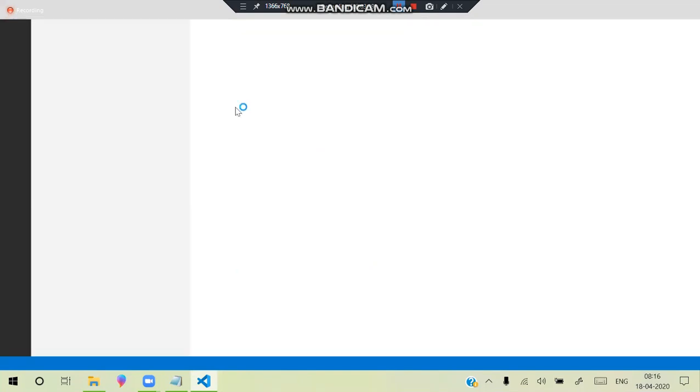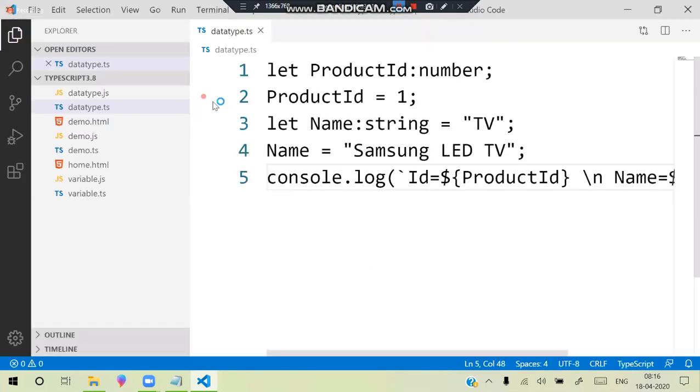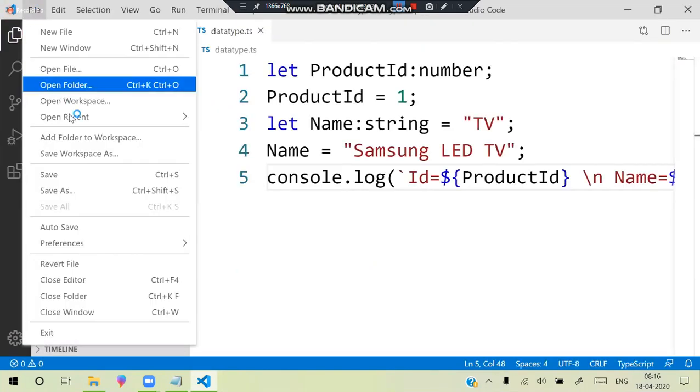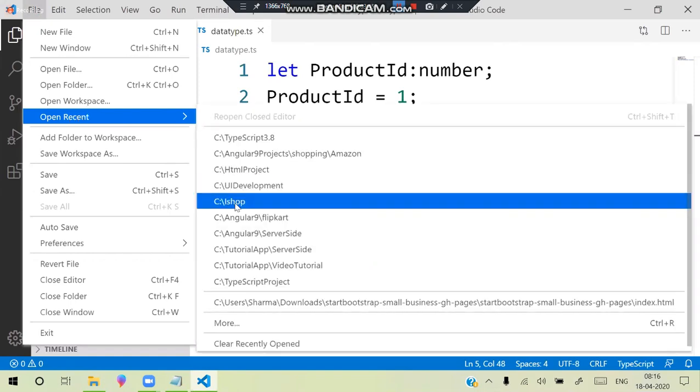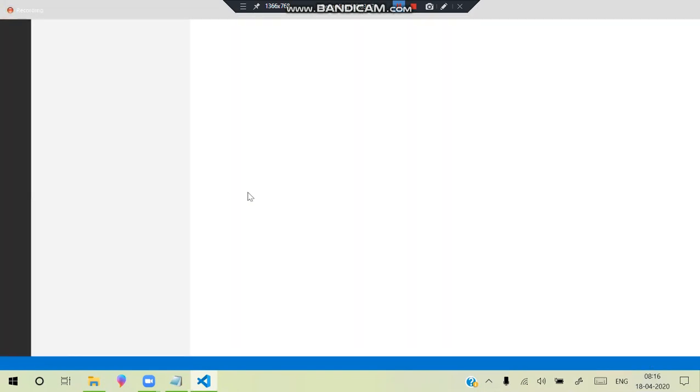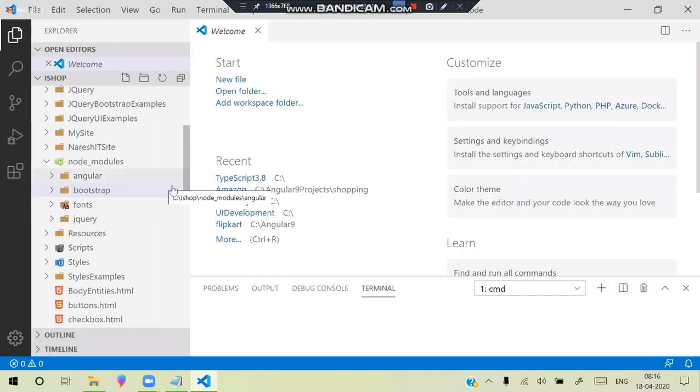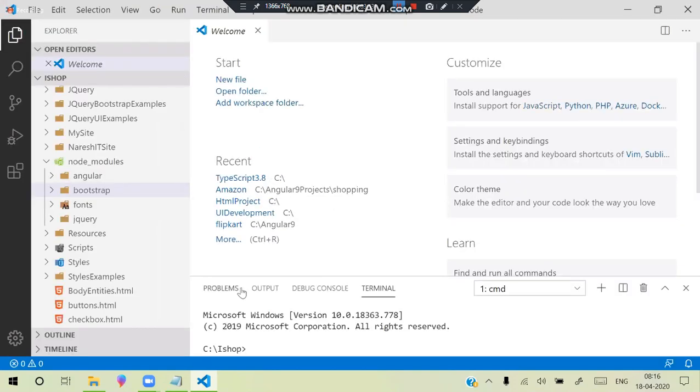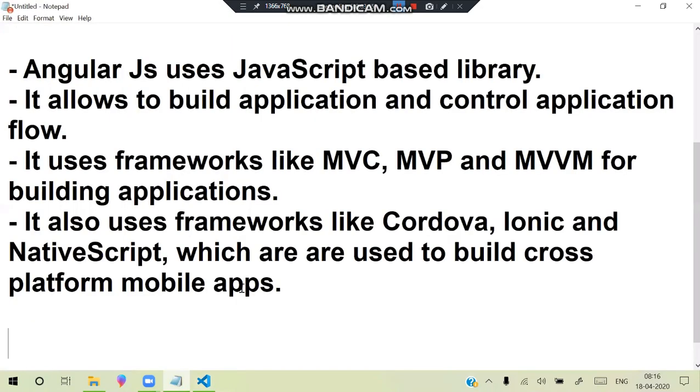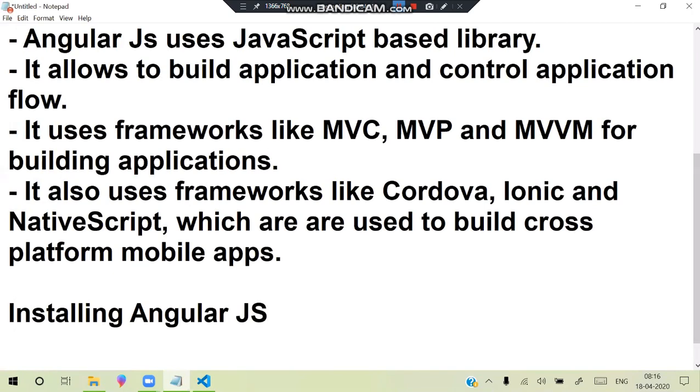AngularJS for our project, how to use AngularJS in our project. The basic point I told you. What you have to do is go to your project location, and there we have to install AngularJS.